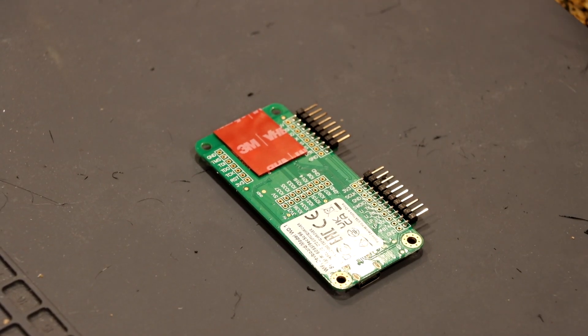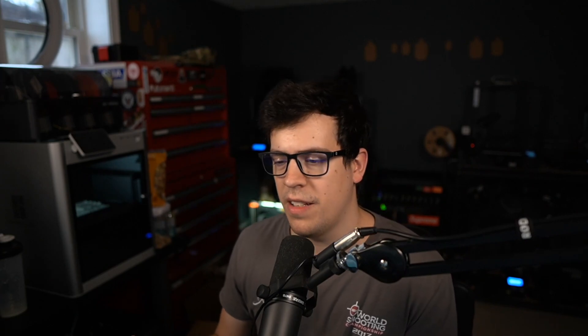The last thing I want to talk about is these Wi-Fi development board alternatives I've been working on. The official Wi-Fi development board made by the Flipper Zero folks serves a good purpose — you can run Marauder on it, use it as a debugging interface over Wi-Fi — but the form factor leaves something to be desired, it's somewhat fragile, not very pocketable, and it's not often in stock. So I've been trying to find ways to remedy those issues.